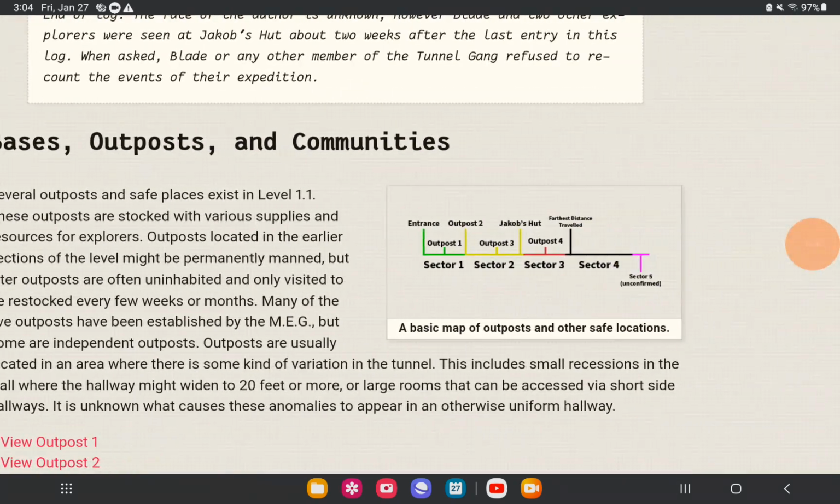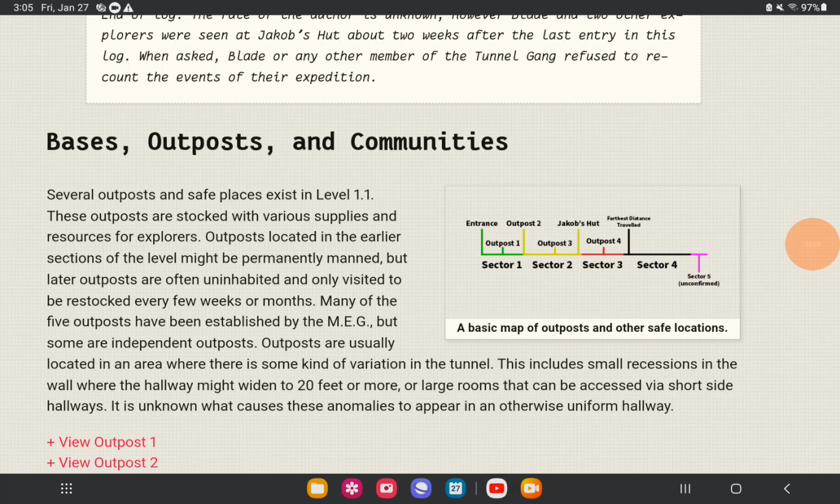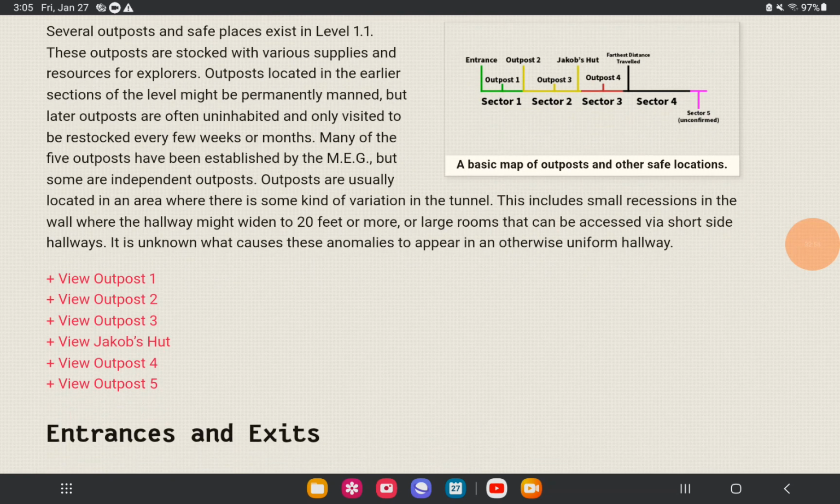Several outposts and safe places exist in level 1.1. These outposts are stocked with various supplies and resources for explorers. Outposts located in the earlier sections of the level might be permanently manned, but later outposts are often uninhabited and only visited to be restocked every few weeks or months. Many of the outposts have been established by the MEG, but some are independent outposts.